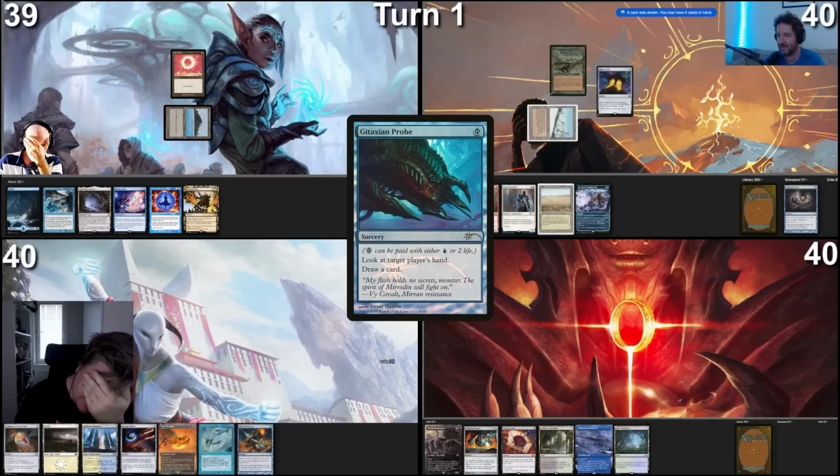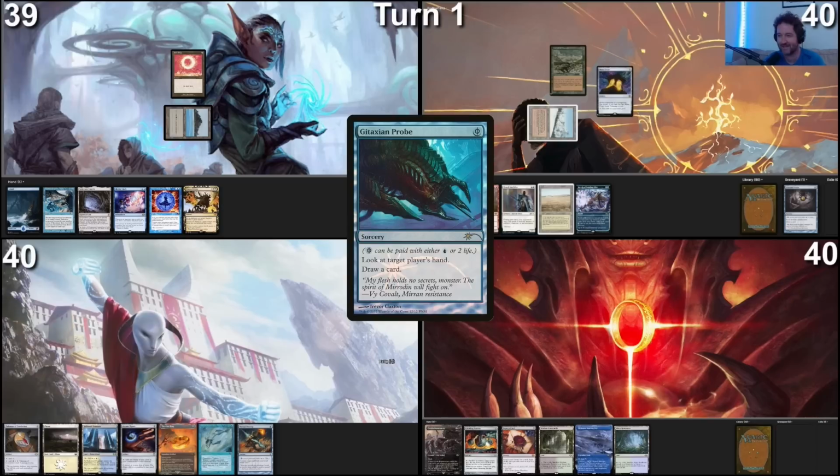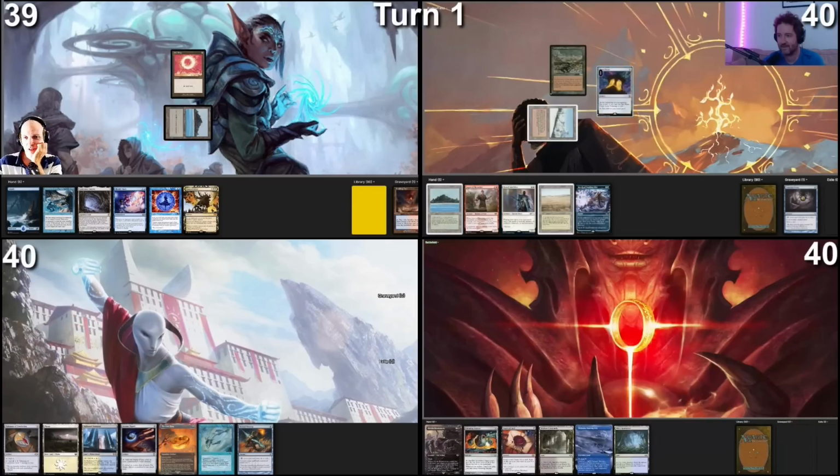Draw a card. Okay, I'll move to second main, and Mons has the island, so I will make a red from it. I was honestly considering finding a forest, just because really of the potential of this. Wow.